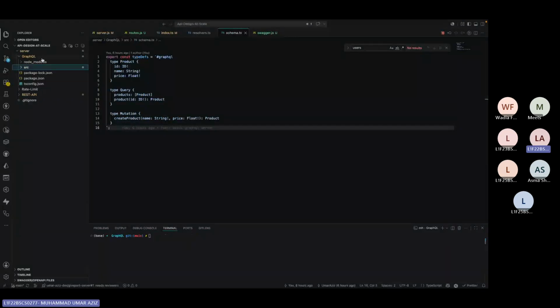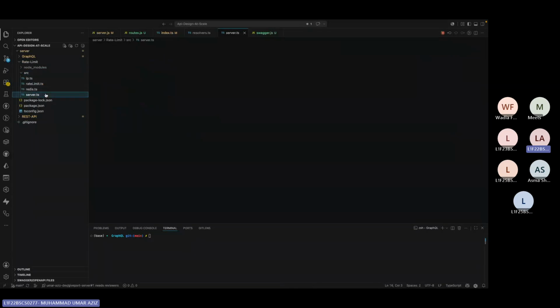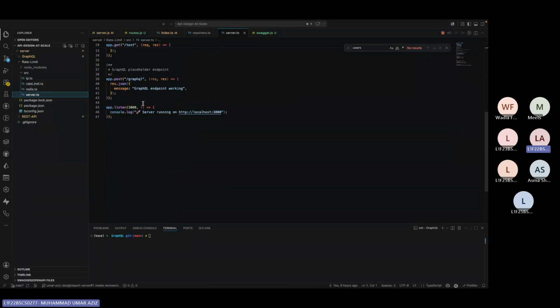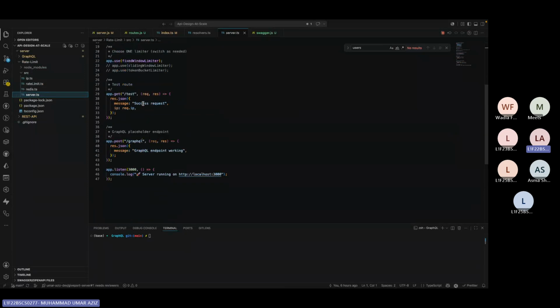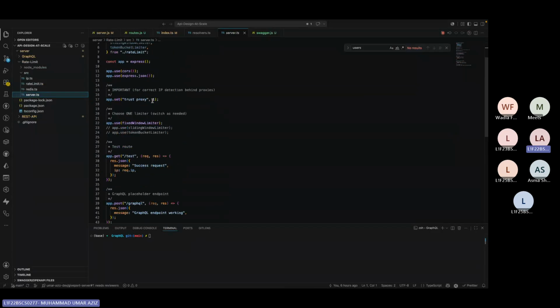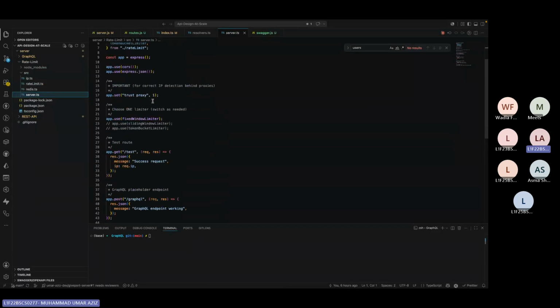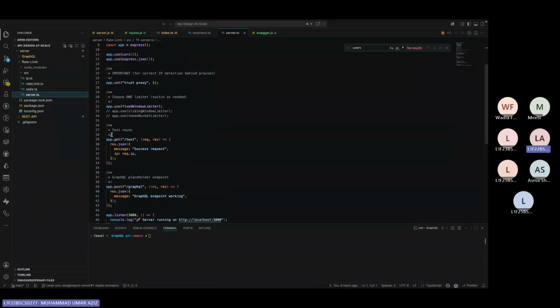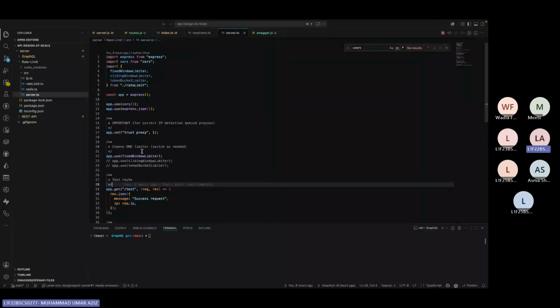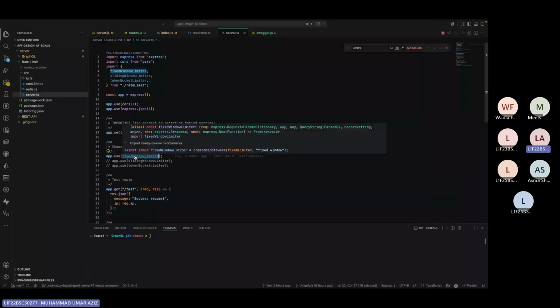I have an example here. It is a very basic API limiter. You can expand every topic as much as you can, but all this stuff is just giving you an idea, so you can deep dive by yourself. Again, it is a Node.js server, and we want that no one should be able to request this server more than 100 times in 1 minute. So that is, for example, a fixed limiter.